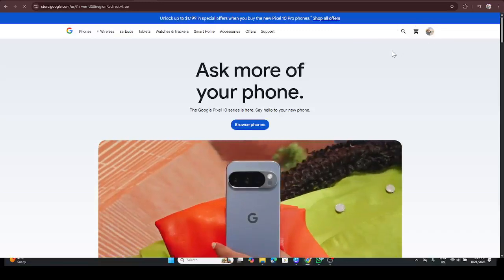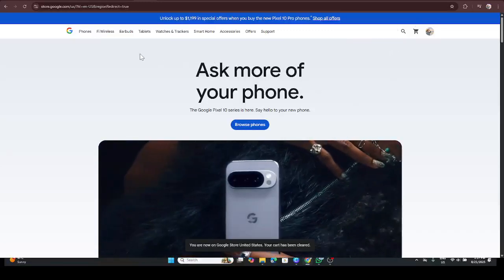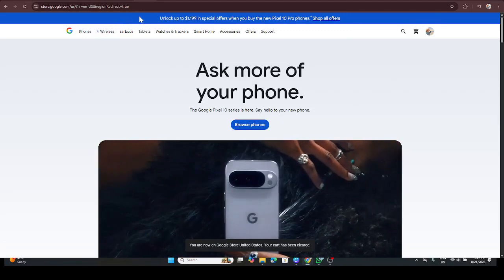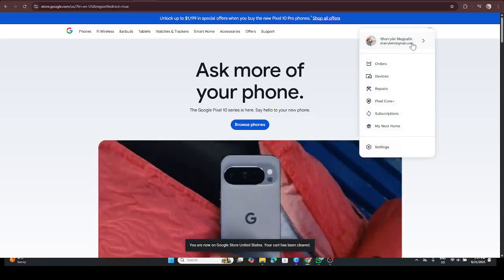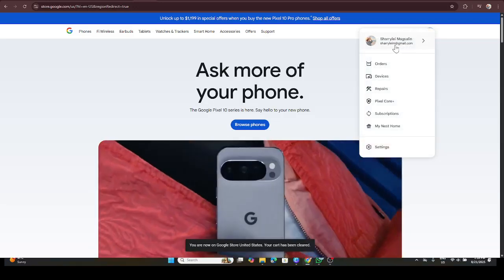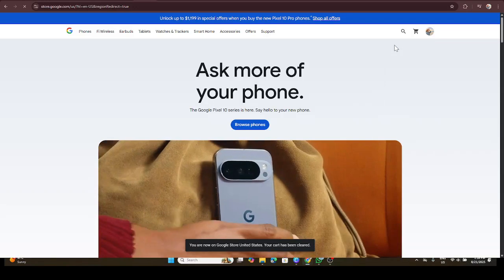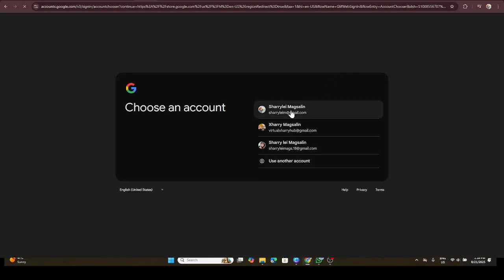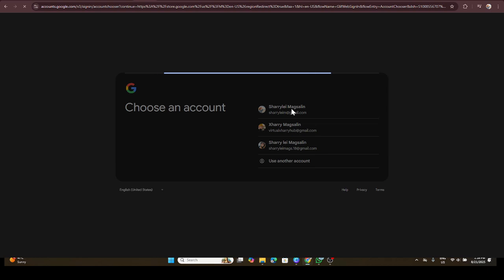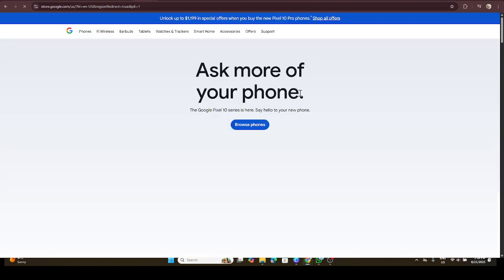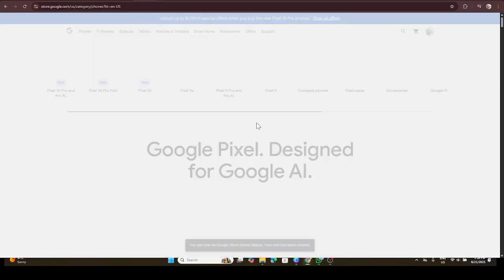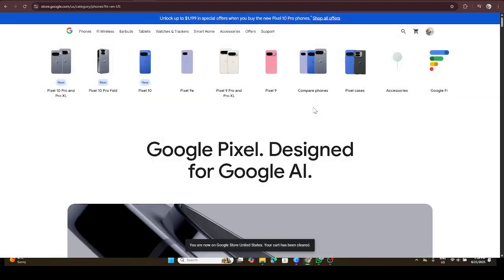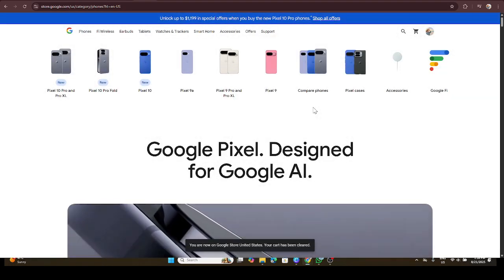With your location set, it's now time to log into your account. Look for the Sign In button, which can typically be found at the top right-hand corner of the Google Store homepage. Click on this button and you'll be taken to a login page. Enter your registered email address associated with your Google account in the email field. It's important to remember that this should be the same account you use across all Google services to maintain a seamless experience. After typing in your email, press Next, and you'll be prompted to enter your password.